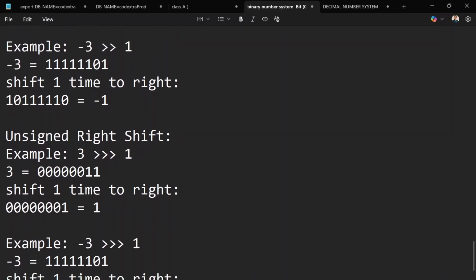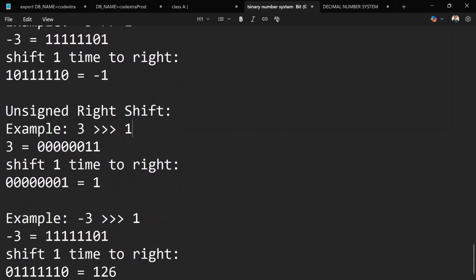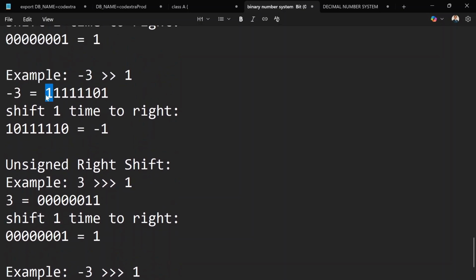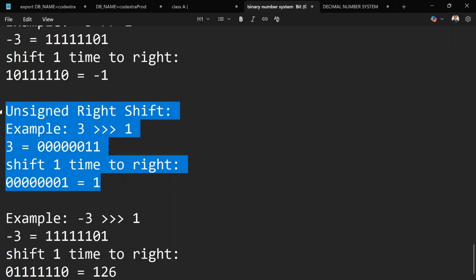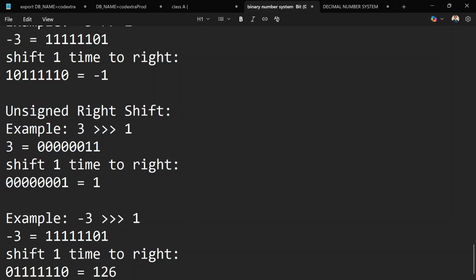All right, let's try with the unsigned right shift. Again 3 right shift 1 with unsigned. Unsigned means now we don't need to keep this as it is. This is also unsigned, so this is not a sign bit. Now this is also part of the other bit representation, so we will shift all the digits, and the 3 will be 1. So when we are working on unsigned right shift, the result will always be the same as signed right shift for positive numbers, but for negative numbers it will become different.